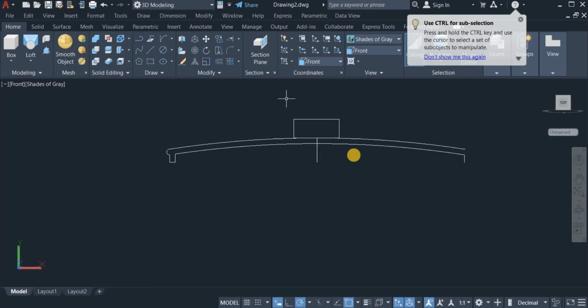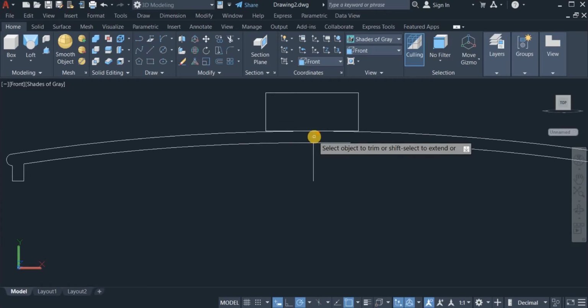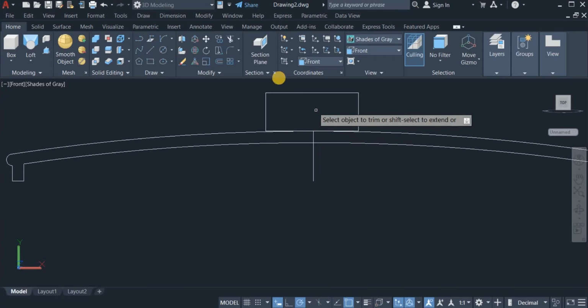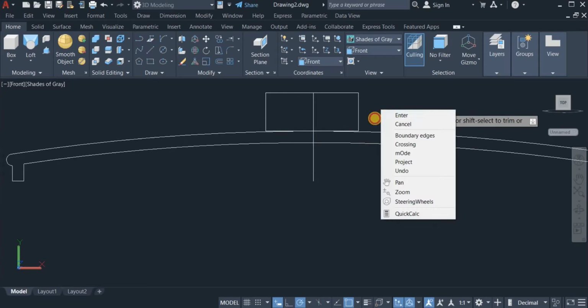You can also extend this line to touch. Click on this and click on extend, and extend this line. Click on extend.